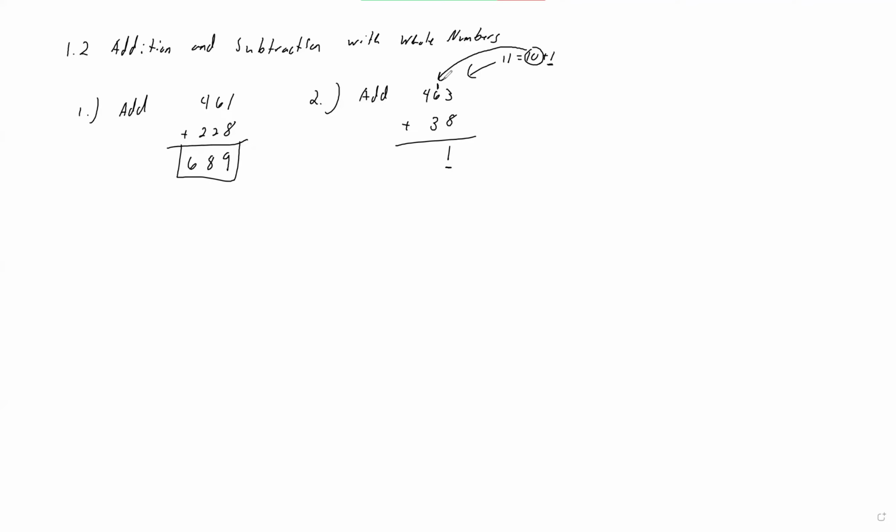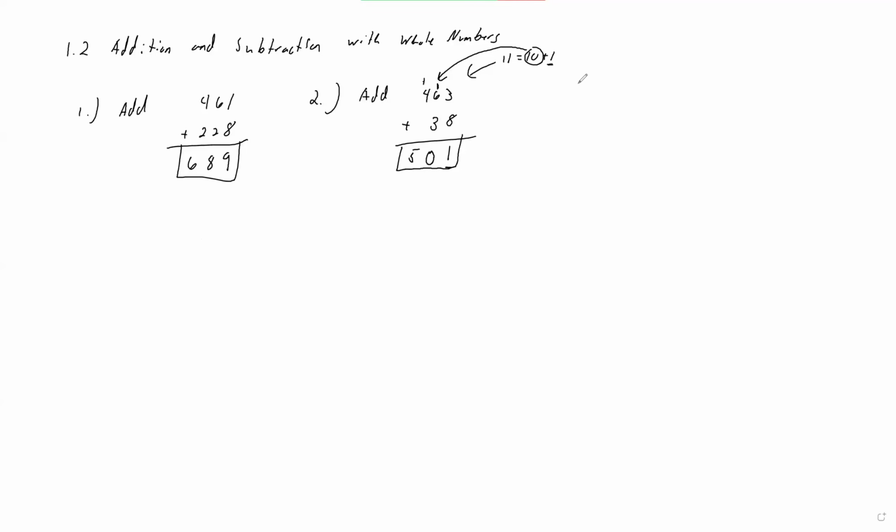So then I go 6 plus 3 is 9, plus the one I carried over, and that gives me 10. Again, that is not going to be 10 that I write. I put the 0 here, and then I carry over the 1 here. And then I go 1 plus 4 gives me 5. So I added my ones. Anything that went into 2 digits, the second digit went over here. Added the tens and went to 2 digits again, so it moved over, and then I added the hundreds, and then you keep that process going. So I'm left with 501.